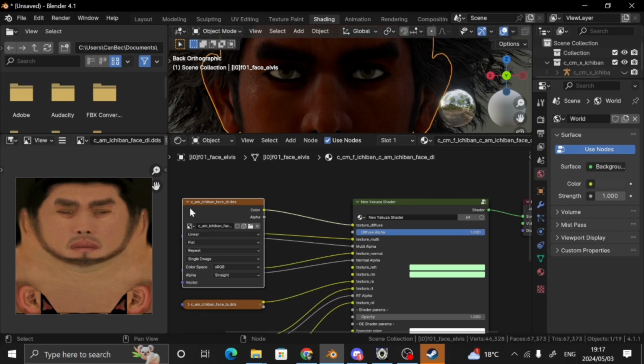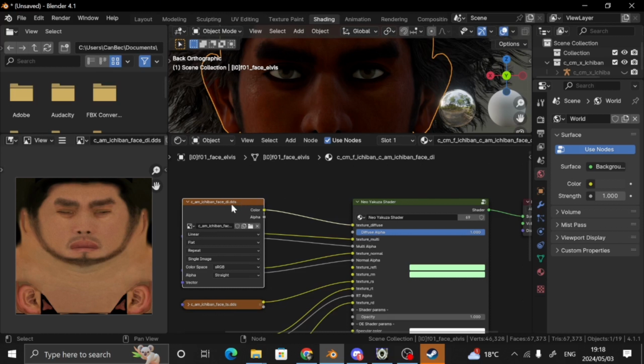So, what the hell is a C_AM_Ichiban_face_DI? Well, the C isn't really that important. I don't know what it means. I don't care about what it means. What's important is the AM and this DI after, right before the file extension.